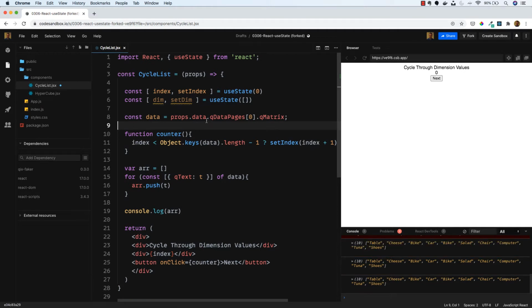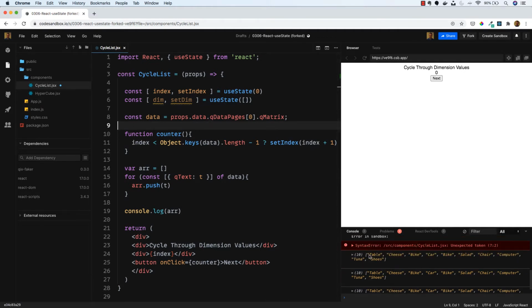And what we want to do is actually populate these array values into our initial dim state, and then we can just pick the relevant array using our index as we cycle through. So let's have a think about how we can populate this dim state with our full array of data.